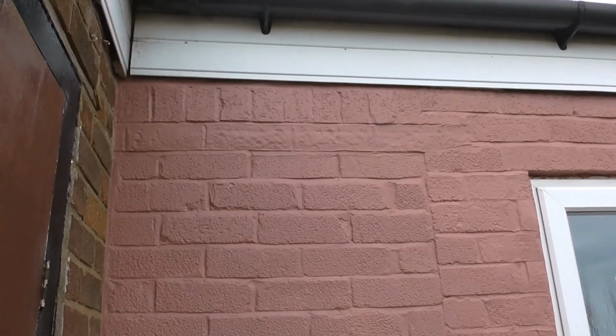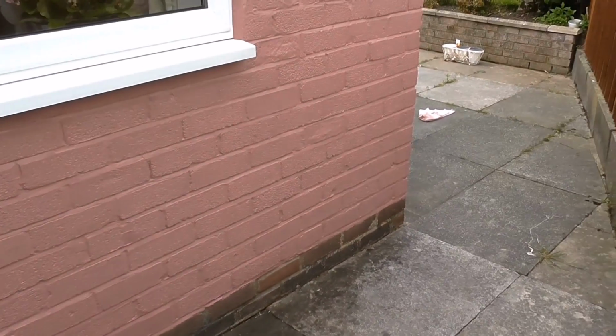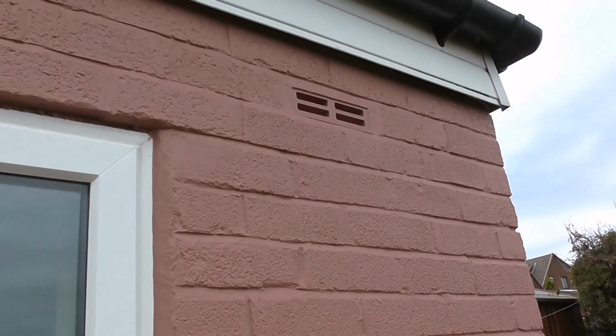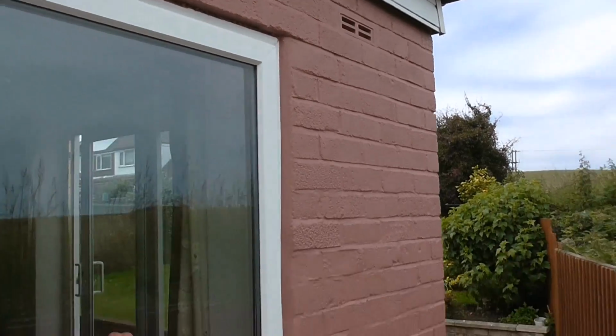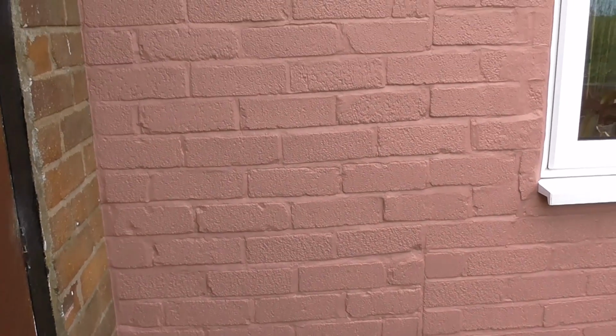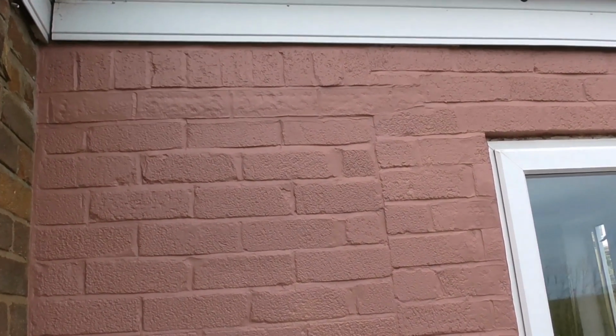All finished. Not bad for a couple of days work. It was never going to be perfect, but it's waterproof, that's the main thing. The customer's happy. I'm not sure he likes the colour he's chose, but that's why you try and keep out of choosing colours for customers. So I'm sure I'll be back to change the colour of that soon, but it's waterproof. And where I've blended the bricks in, it's not too bad at all. It's a lot better than it was. Okay, on to the next job.